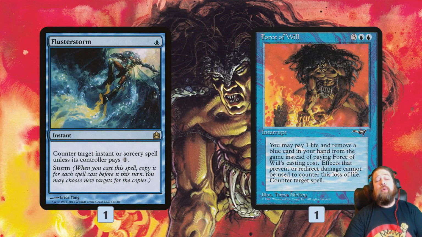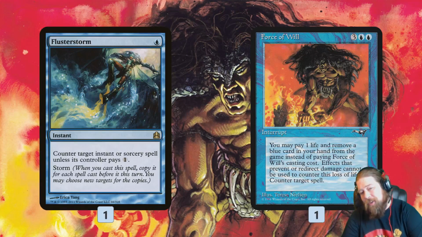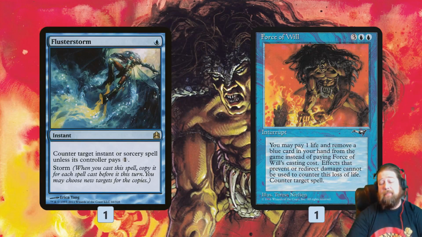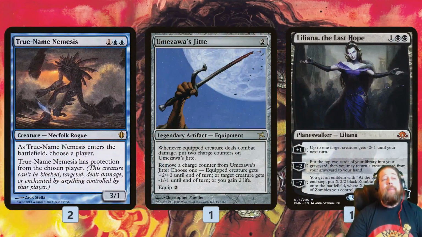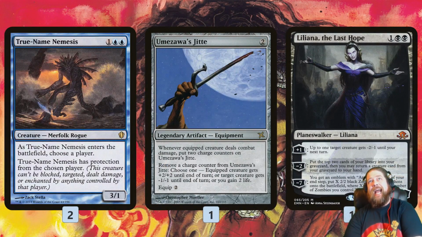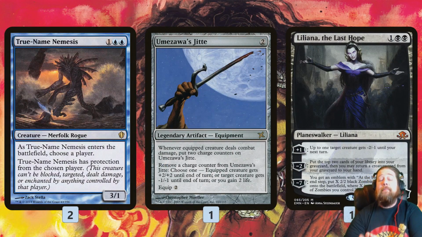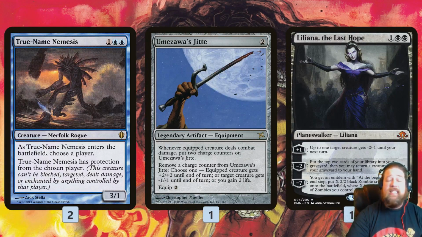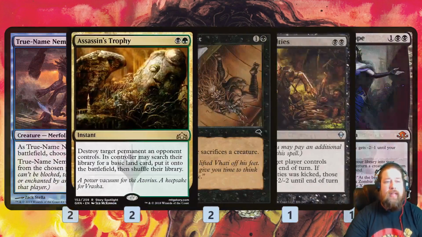We already talked about having Flusterstorm and Force of Will in the main deck. We also have more copies in the sideboard. So in the sideboard, apart from the Stroke of Genius, which we already talked about, which we never sideboard in, we just tutored up with Cunning Wish to win the game, some more counter spells. Then we have a backup plan where we can actually take out our combo pieces and not be a graveyard deck. We can bring in True Name, Umezawa's Jitte, another Liliana, and try to win the game with Snapcasters, True Name Nemesis, Gurmag Anglers, and get away from the graveyard plan if our opponent's bringing in like Leyline of the Void, Rest in Peace, other graveyard hate.